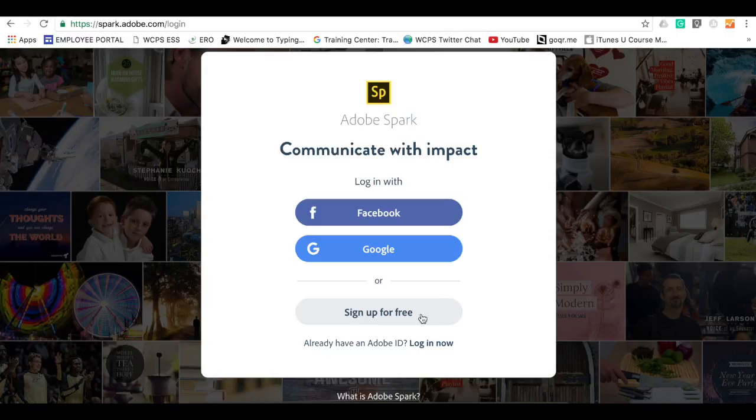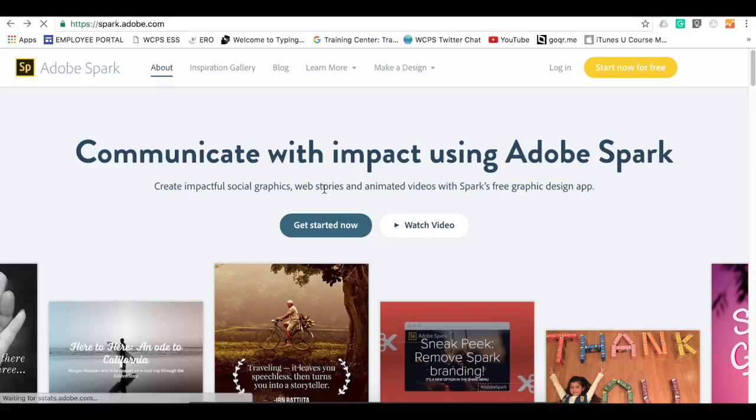It does have a limit as far as how much you can save. I believe right now it's 2 gigabytes. But if you would like, you can also upgrade to a Pro account, and they have educator discounts. But for most people's use, you wouldn't really need that unless you're going to be using this a great deal. And if you do, that's fine. You can talk to your school to make the purchase if you would like, or you can purchase it on your own. The account is yours in relation to the fact that when you create the password and you create the account, it uses the email to verify who you are and verify your login, but it is your account.